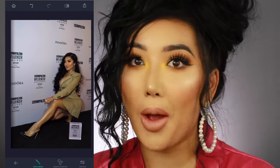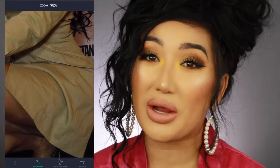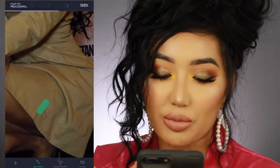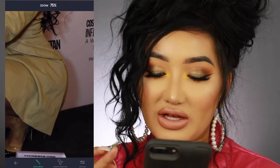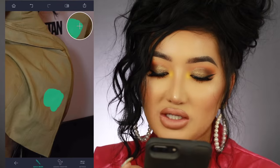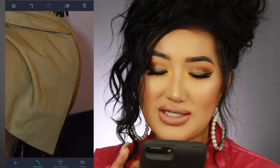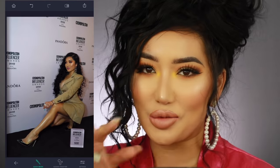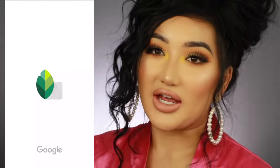This also works really well when I have creases on my clothes because I can never be bothered to iron or steam anything. I'll use the quick brush and go on top and it'll remove all the creases. You have to be careful because sometimes it can go a bit wrong, but most of the time it just saves your ass — it's like my internet ironing board. I'm not going to save this edited photo since the wall looks crazy; I just wanted to show you guys what this app does.